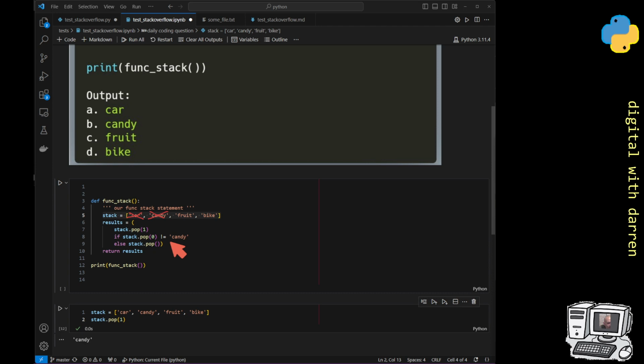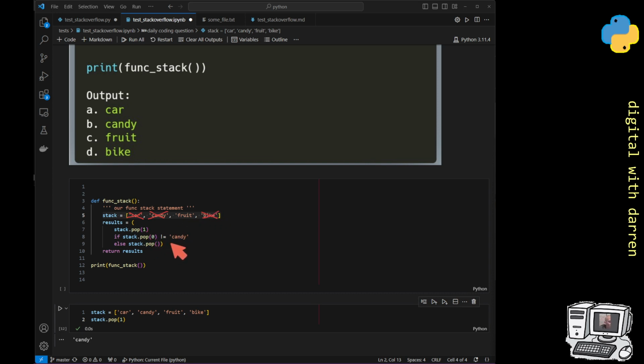So if we were going to do that, that car would also be popped out of this list. And then finally it's saying else stack.pop. And stack.pop on its own, we saw from the actual expression itself, and if I hover over it again, if we don't put anything in there, it just does a -1, which means it pops the last item from the index. So it actually looks like bike also gets popped out in this particular if-else structure.